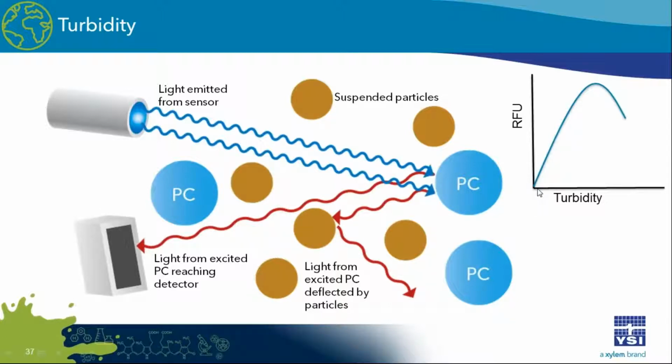So there is a relationship between relative fluorescence units and turbidity where beyond some threshold, you're either going to flatten out and even start to decline in what is detected by the sensor. Now, this turbidity threshold depends on the sizes of the particles, the concentrations of the particles, and that's why having a turbidity sensor and doing multi-parameter monitoring can really help you understand if this is an issue in your sensing.